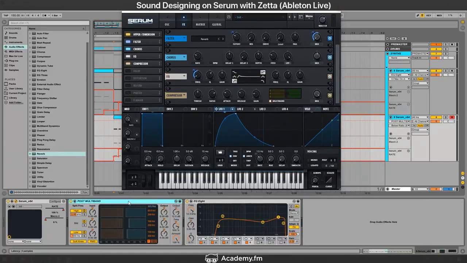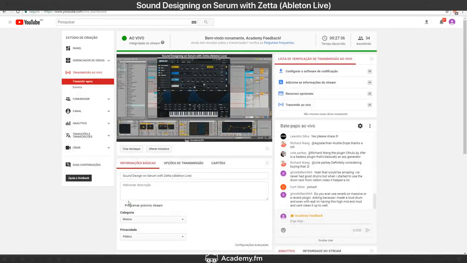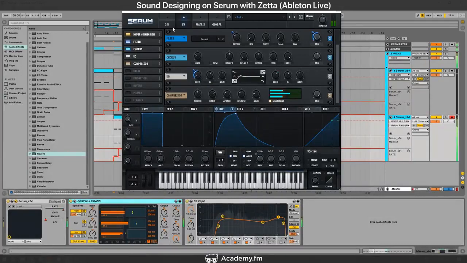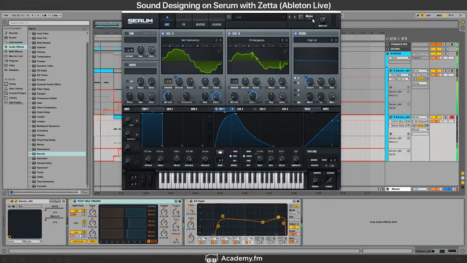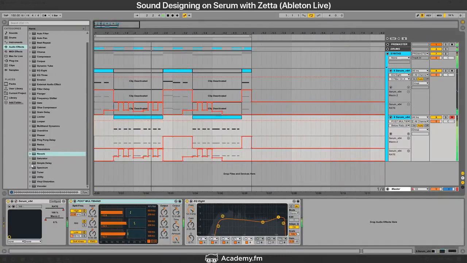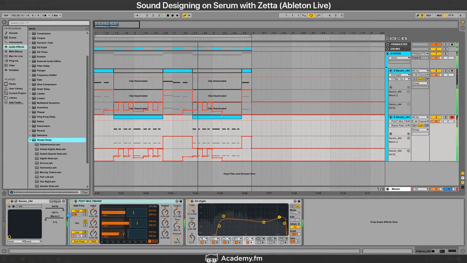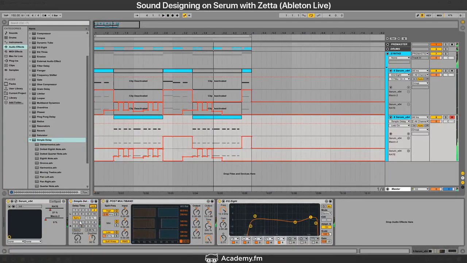And I don't really recommend using the built-in reverb on Serum or Massive, especially Massive, because to be honest, I hate Massive's reverb. It's too basic, really. I'll make something like this.